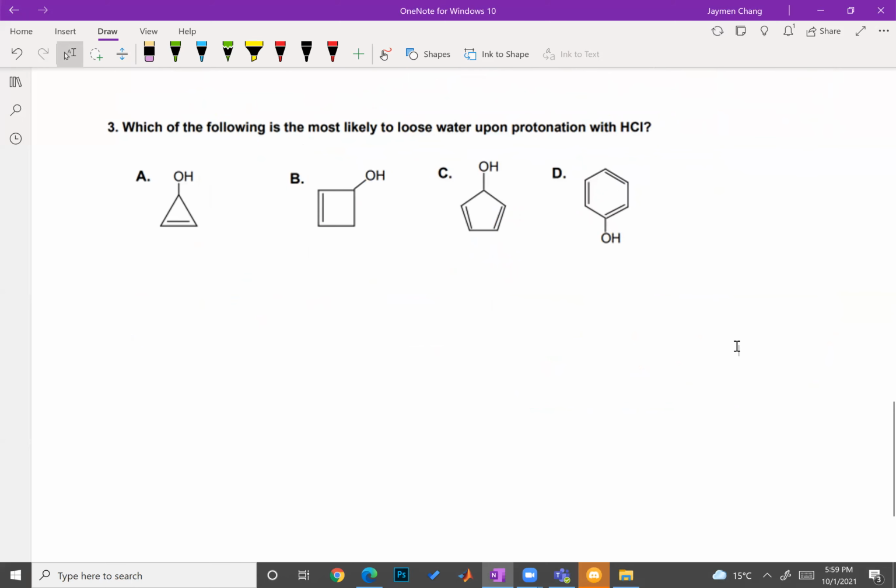So this is a good question because they want to see that you understand how aromaticity works. So rather than just guessing and checking, what you should do is draw all of these groups as if they're losing H2O. So I'm just going to write H2O plus, right? And then we're going to imagine all of them leaving.